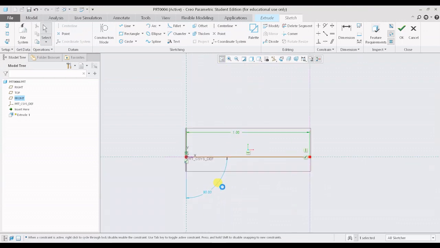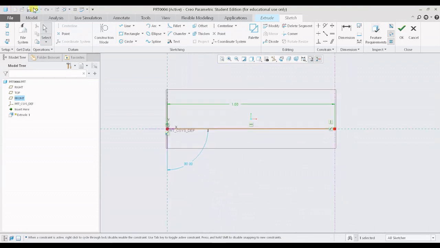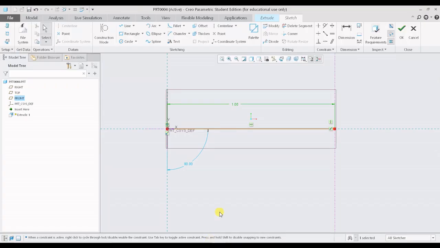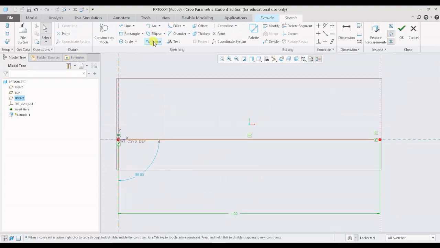both the lines as 1 unit, because the aerofoil is having a length or the chord. Just the chord is the distance from the leading point to the trailing point. So the distance of the aerofoil, the coordinates what we have prepared right now, is having a chord of 1 unit. So now I have to click on spline. I have created the upper surface.